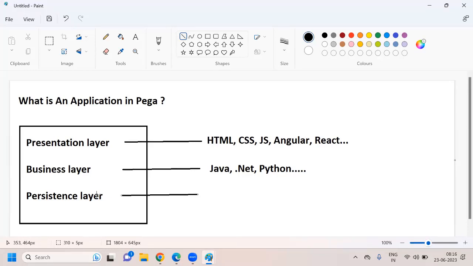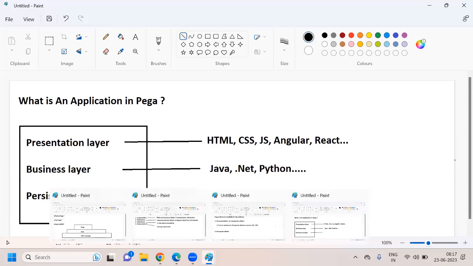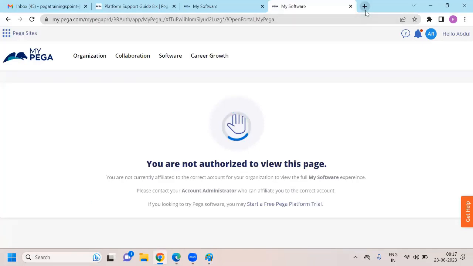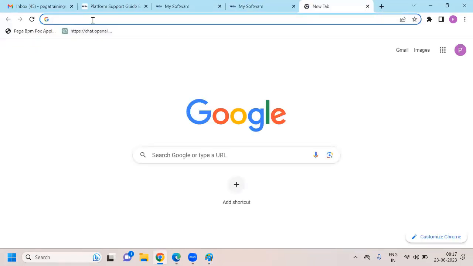Basically, the application will interact with the database, right? Let us try to understand these layers with an example. Let's say you are new to Facebook. What do you generally do when you are new to Facebook or Instagram? You just go and register yourself.